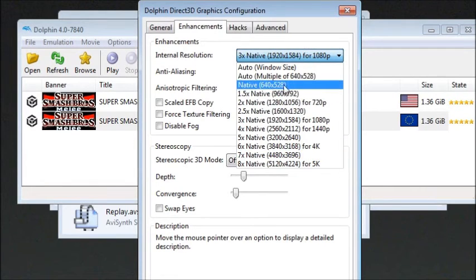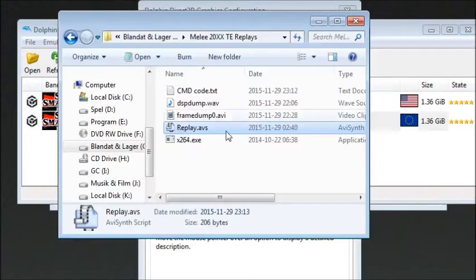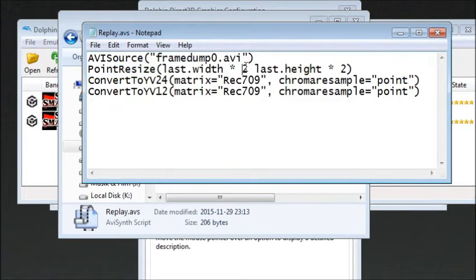But if you just want to be quick about it, you can dump it in 640, and then in the script file you could put this to 1, or you could just delete it altogether. Both of them have to be 1, of course, unless you want a very funnily stretched video.